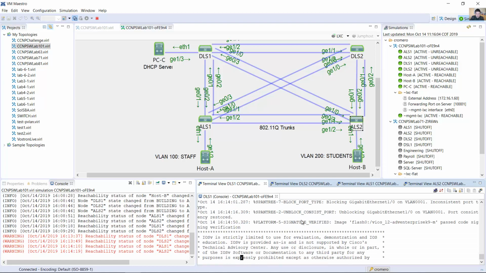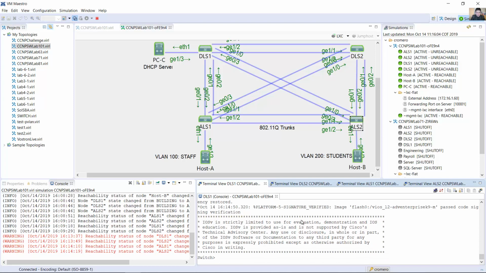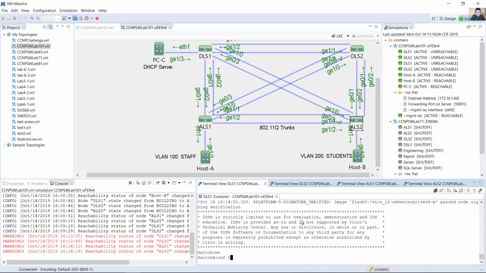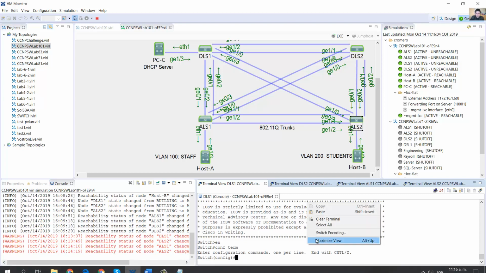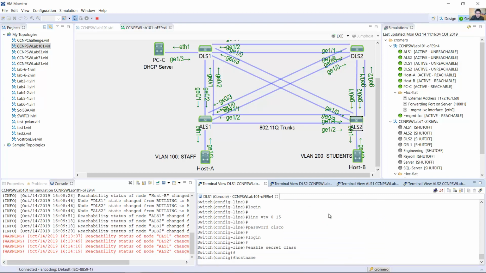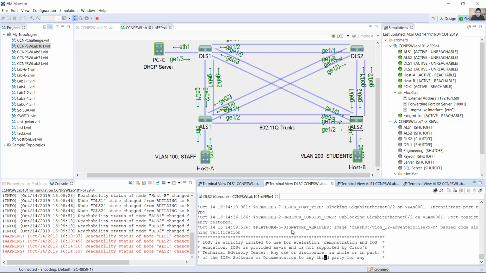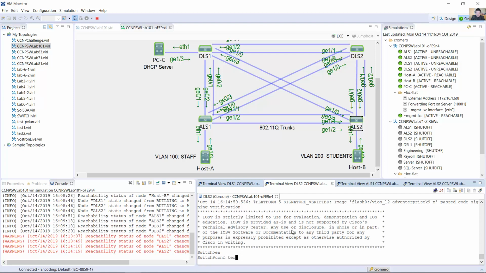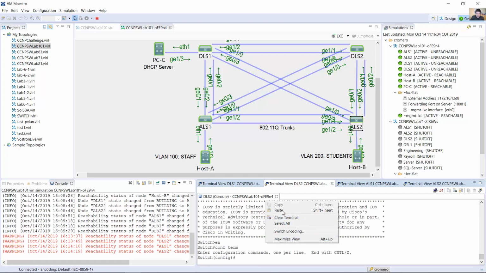Enter. Enable, configure terminal, paste. Hostname DLS1, DLS2, enter. Enable, configure terminal, paste.